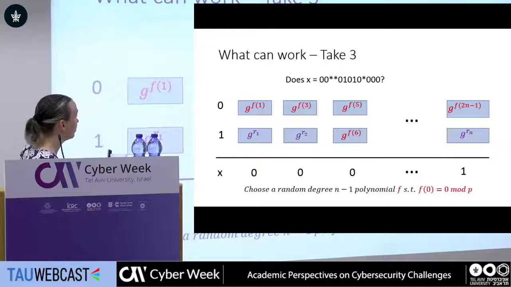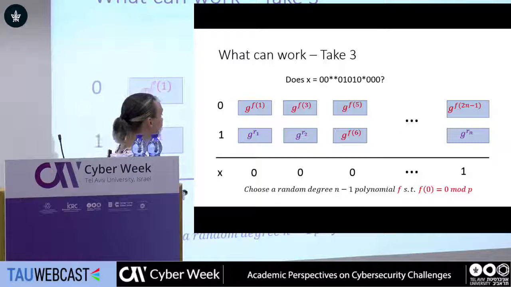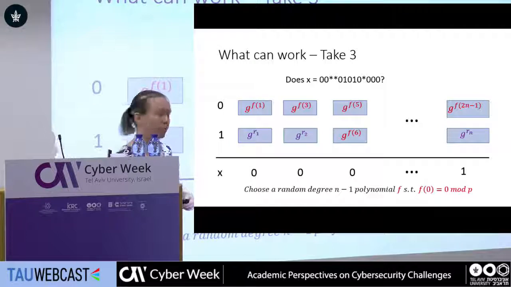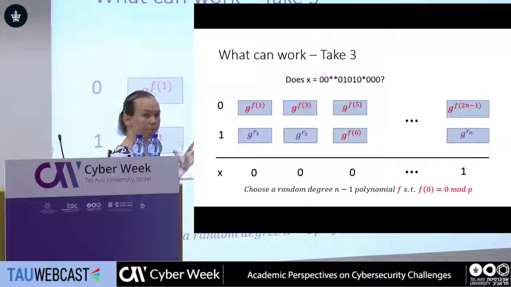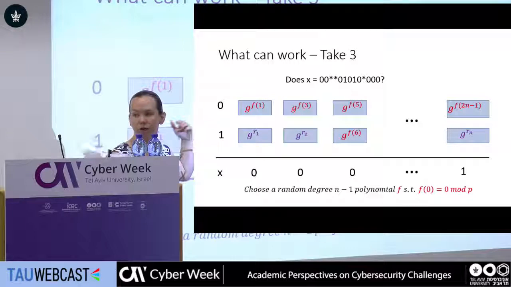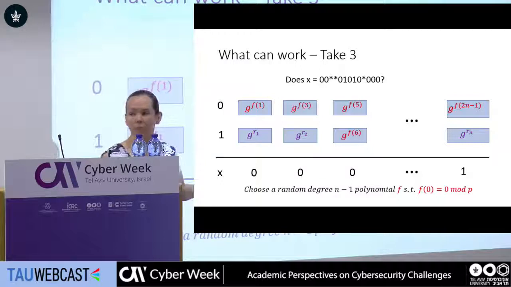So this gives you an obfuscation of this kind of pattern matching with wildcards that can withstand a pretty decent density of wildcards. So a constant fraction of all the points can be wildcards.